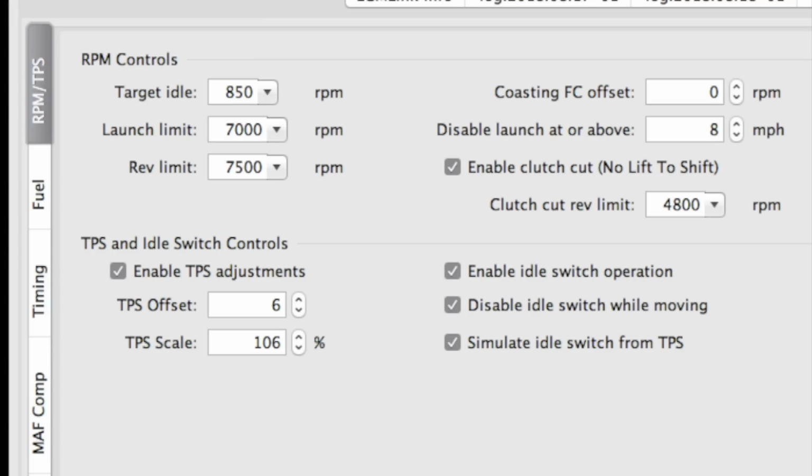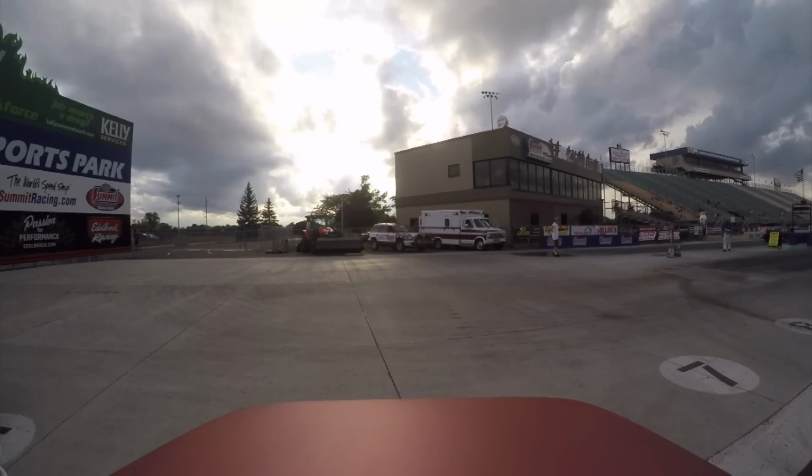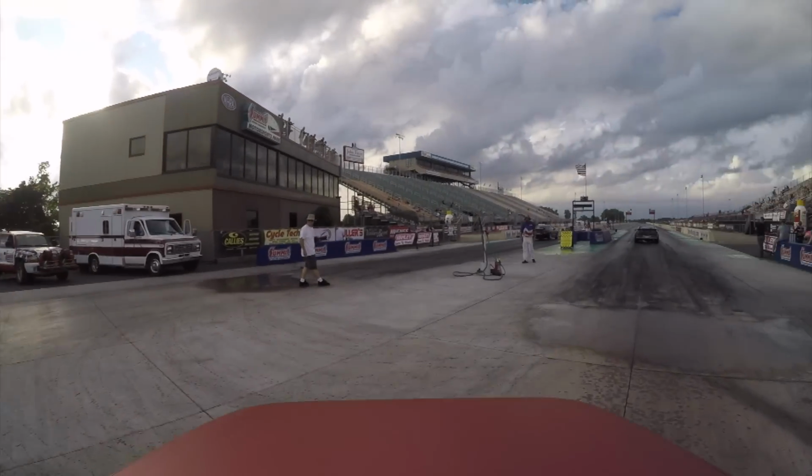On my second pass, I turned on launch control at 3,200 RPMs. I turned on no lift to shift and severely screwed up the shifter limiter RPMs. I have no idea how I got my paws on that, or why I missed that happening before I clicked save. Perhaps it's because 4,800 RPMs wasn't one of the choices, but you'll see what it did on that pass.